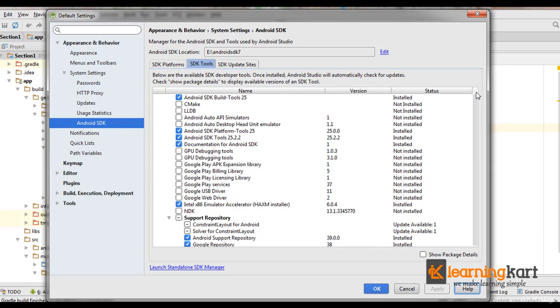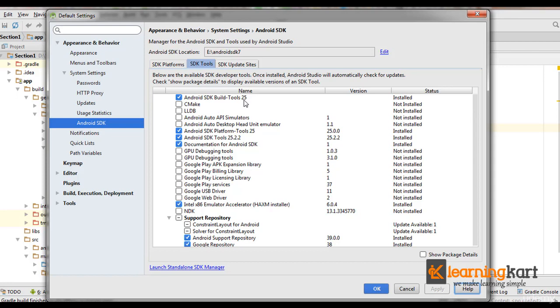Now in addition to the API, you also need the Android build tools. Earlier this used to come as a part of a single screen called the standalone SDK Manager. We'll just shortly see how this is. And now this has been segregated into a different tab. As you can see, you need some common options which are mandatory, and the rest are optional. You can download if you require, and you can leave if your app is not using those APIs.